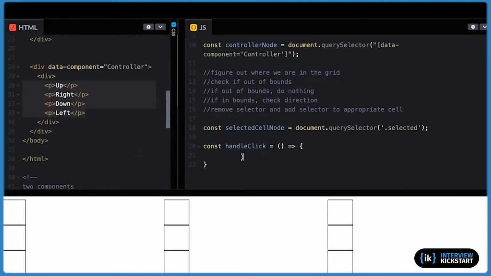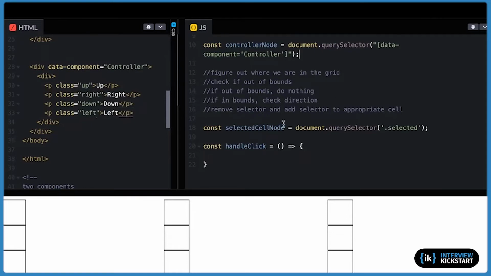At this point, it might make sense to add classes to these as well, like up, right, down, and left, so we can more easily select them from here. Okay, so we have up, right, down, and left, and our handle click.